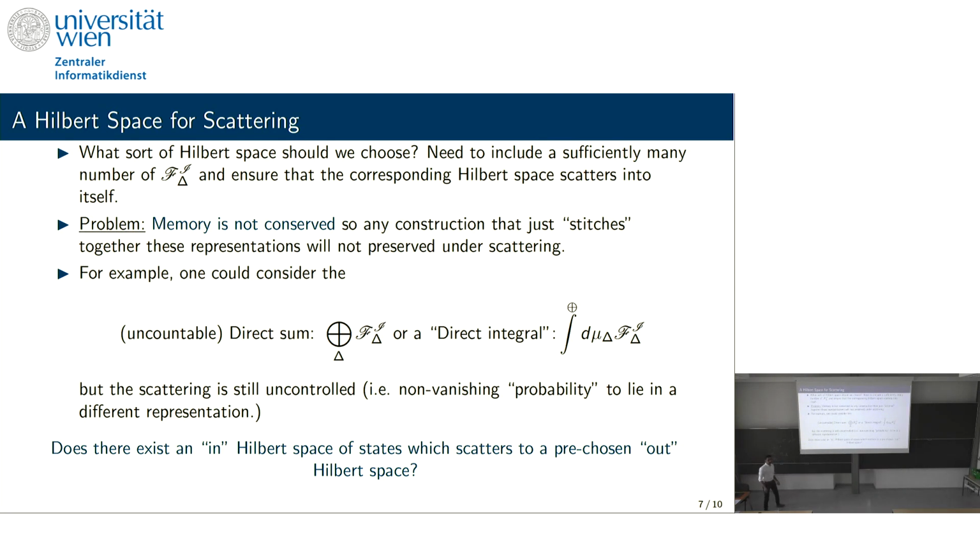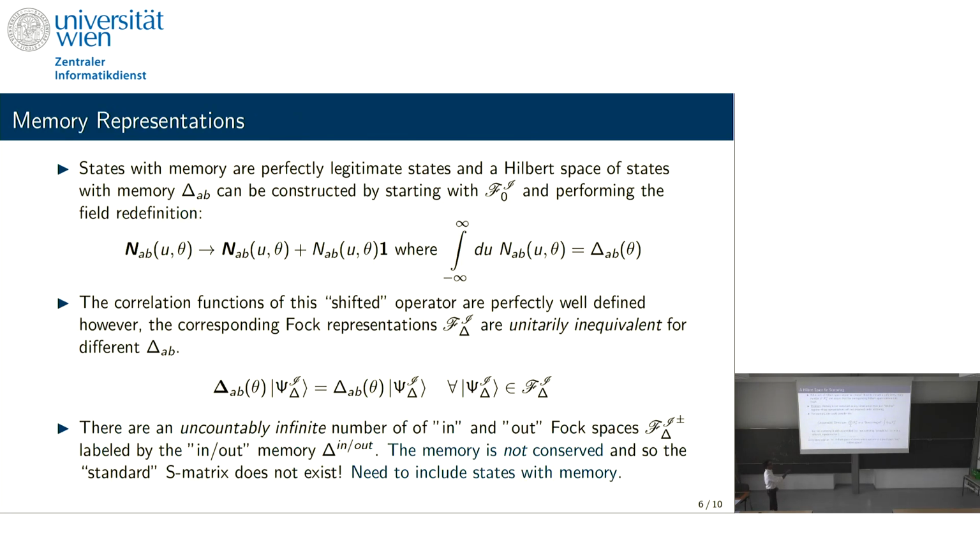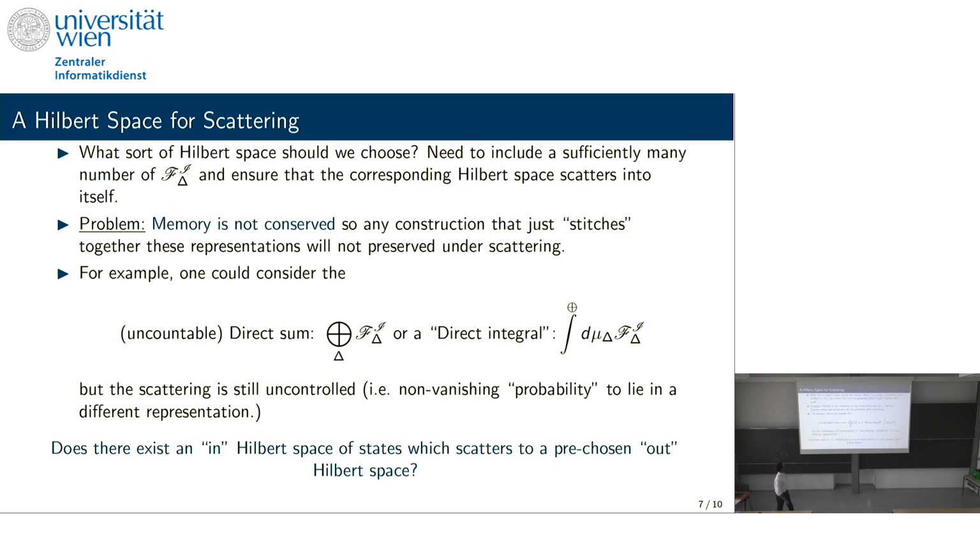Go ahead. Yes, it commutes with the kinematic data. So the memory commutes with the news. And the scattering is still uncontrolled. This is largely the reason why, as far as I can tell, there was very little progress. This problem was pointed out by Heisenberg in the 1930s, not in this framework, but it was pointed out. And there's been almost no progress until the 70s, because what do you do with all of these different possible states that you could try to put together?